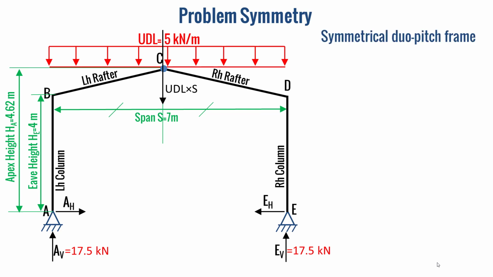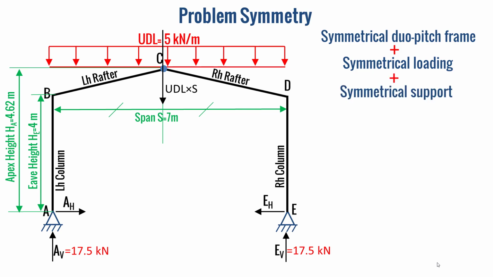As we can notice, we have a symmetrical dual pitch frame, so we have a symmetrical geometry of our frame. We have also symmetrical loading. We have symmetrical supports, two pin supports at the points A and E, and we have an internal pin at the apex C. The apex C is located at the mid of our frame.